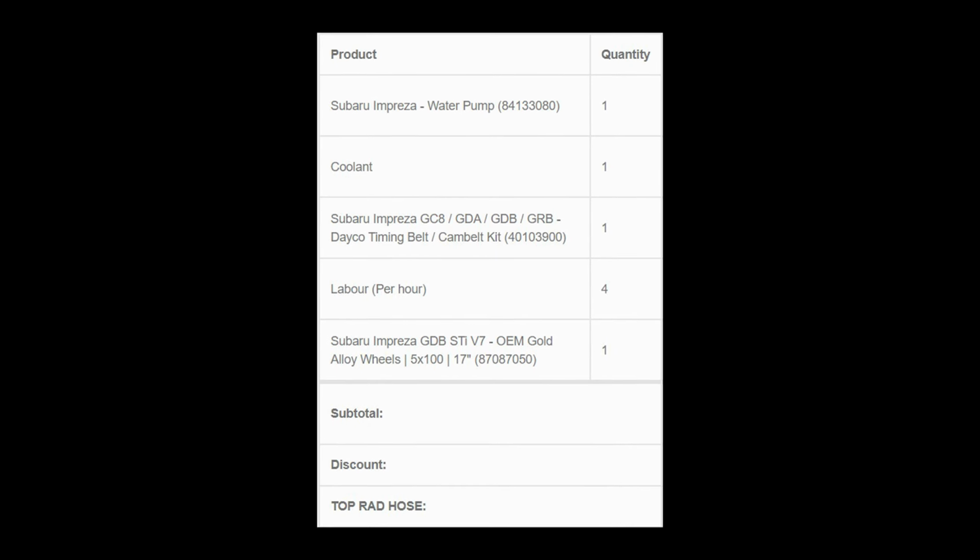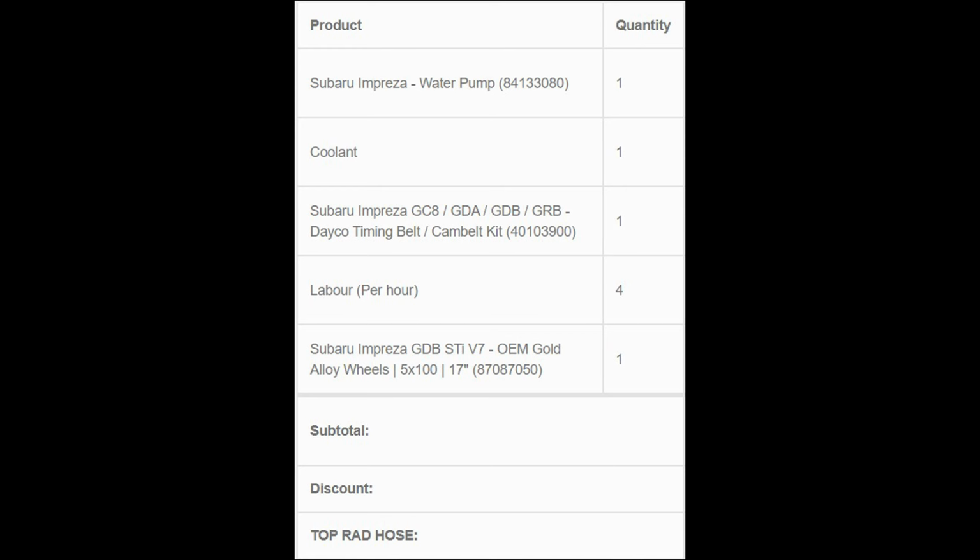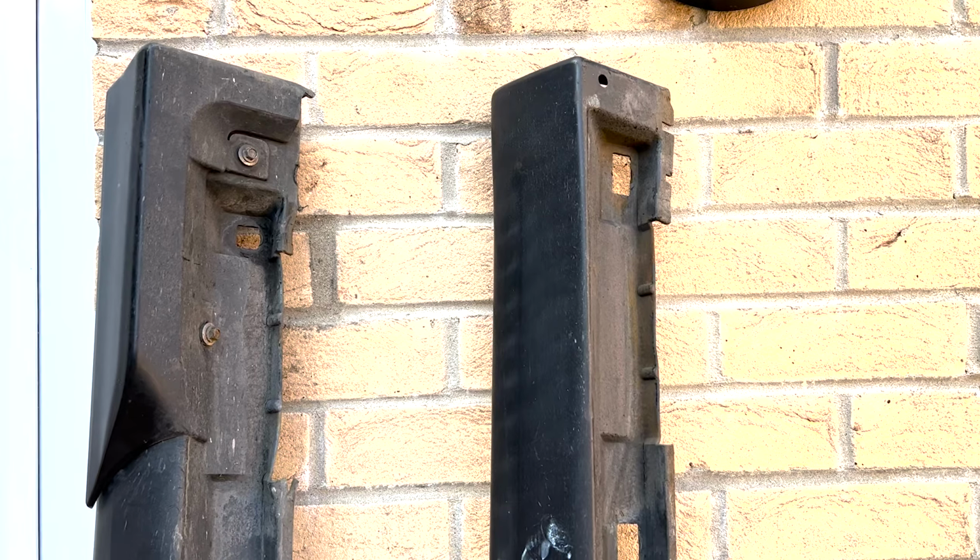So this is what we've got done then. We've got the Subaru Impreza water pump. We've got some more coolant. We've got a Deco timing belt and cam belt kit, 4 hours of labor. And then we've got some alloys as well, Subaru STI alloys, I will add. And the side skirts, but they were free. They chucked those in for free because they're awesome.